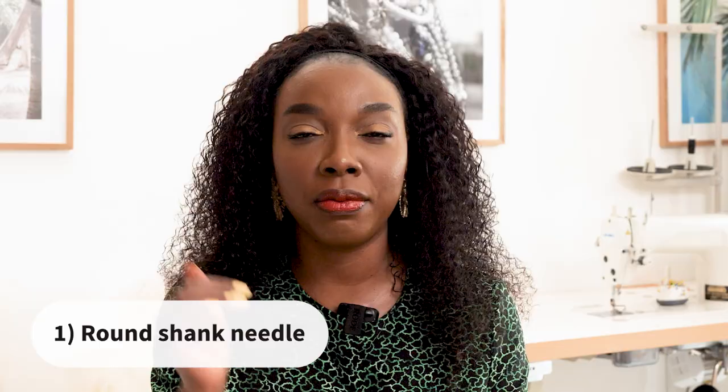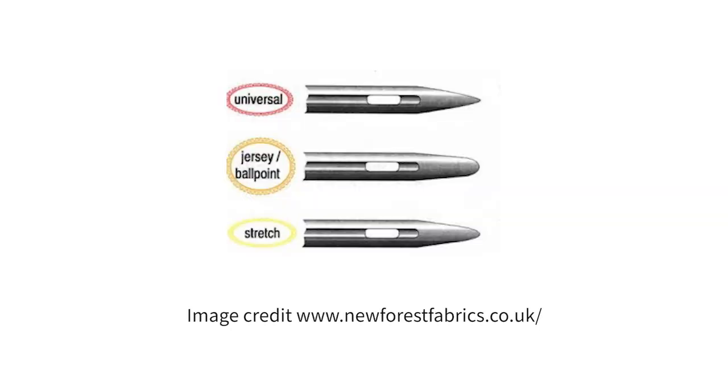The first one is a round shank needle, which has a rounded base and is the one that probably came with your industrial machine when you bought it — very common on household sewing and embroidery machines. The second type is a ball point needle, which you would use for a knit or semi-knit fabric. The needle tip is more rounded so that when it goes into the fabric it separates the fibers without piercing, ripping, or destroying them as you work.